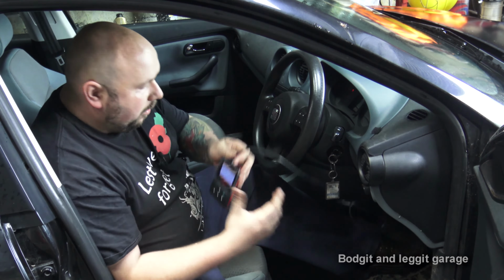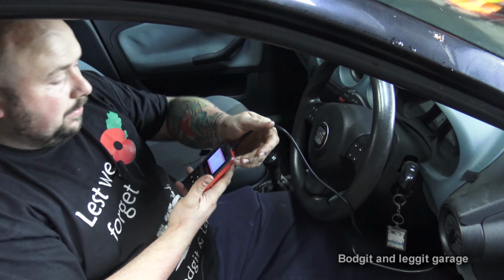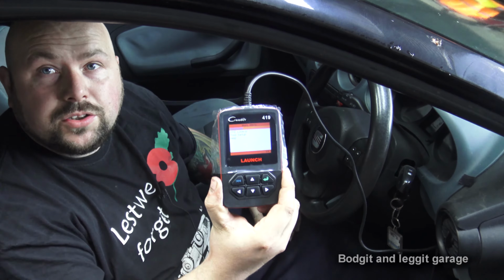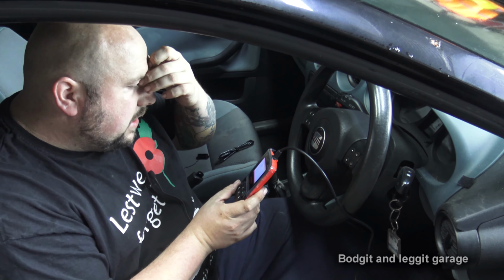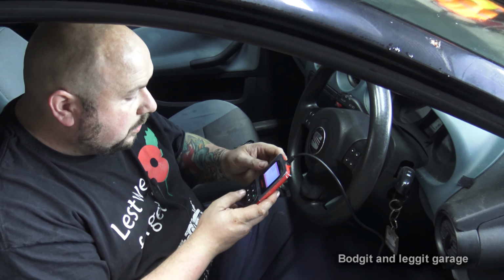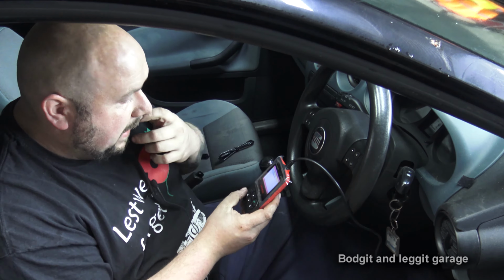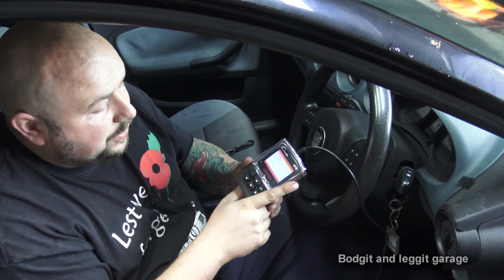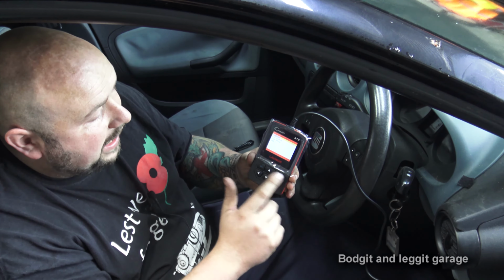It's come up straight away. Just got to undo all the clips. If you can see a bit better now, we've got a colour screen, which is nice. When we open up, we've got diagnostic, DTCs lookup, tool setup. I'm sure the tool setup is just for language and unit of measurement, depending where you are in the world. I've never used this, and it's pretty straightforward: okay, enter, and back.